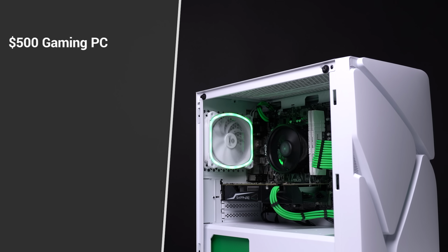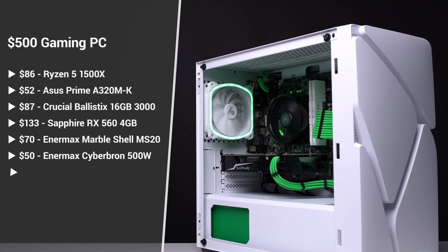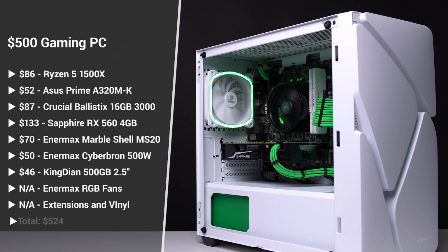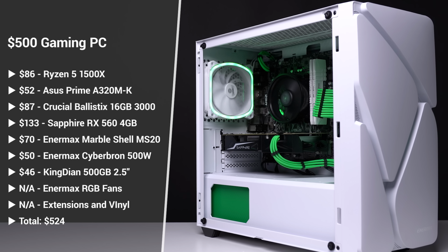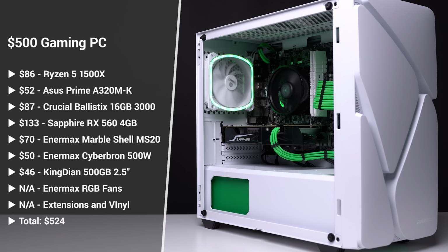All in all, this build would set you back just a tad over $500 right now before adding in the aesthetics. Remember, I don't add those to my final parts total because you can achieve the same level of performance without them. But if you are trying to copy this build 100%, you'd have to pay an extra 50 to 60 bucks, which honestly isn't that bad for how baller this PC looks.